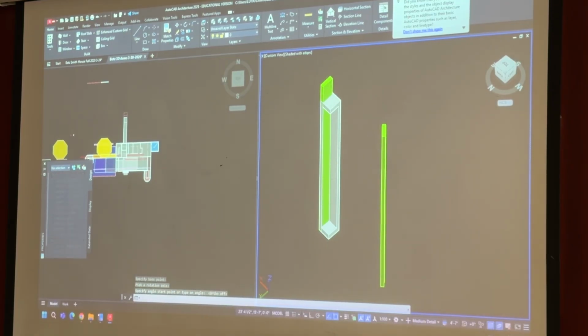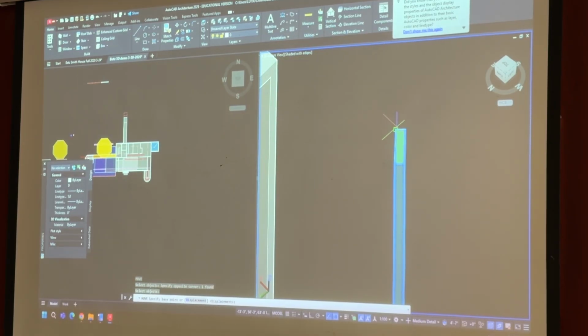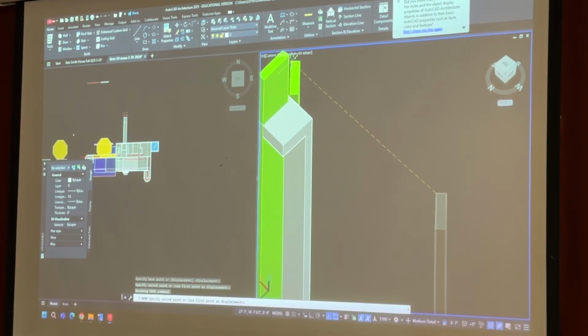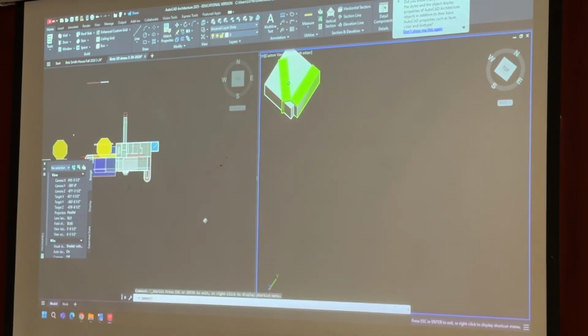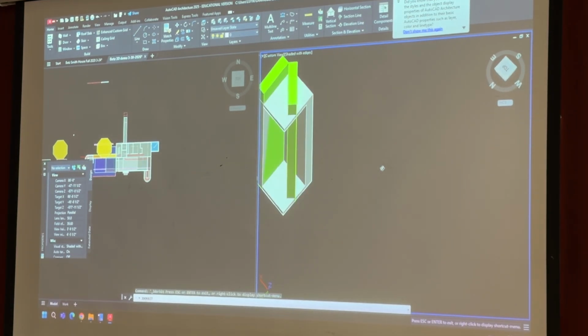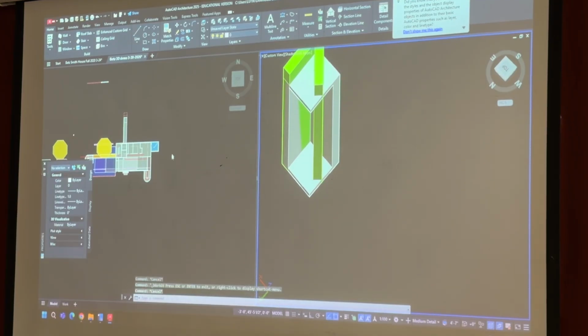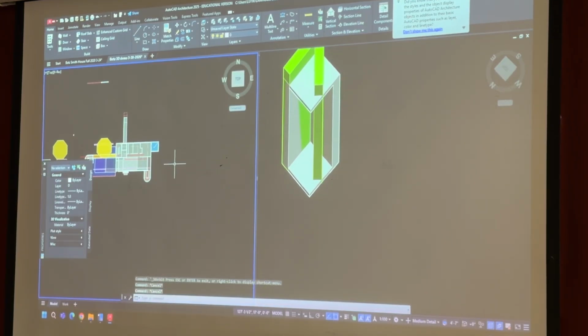This should be 45 degrees over. I think this needs to be back a little further, so I'm gonna have to draw this out.